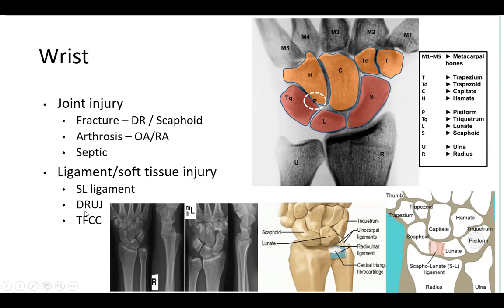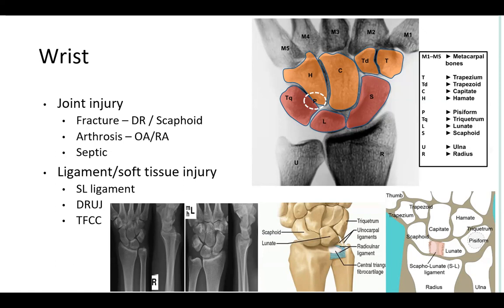So the other thing is the DRUJ, the distal radioulnar joint, okay? This is the DRUJ. See that? This is the distal radioulnar joint. So this is an AP view of a distal radius. You see my cursor, right? Yeah. So this is an AP view of the DRUJ. This is the relationship between them. And usually in the lateral position, you see a good overlap, so that means they're not volar or dorsal, okay? This is how the DRUJ should usually be situated.